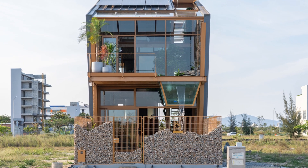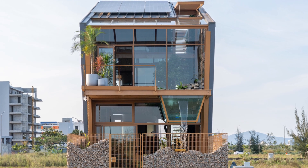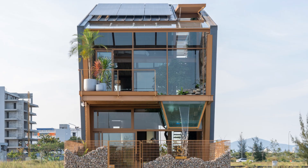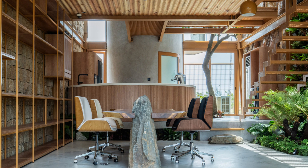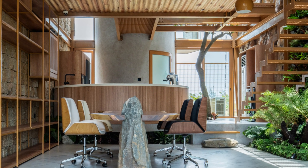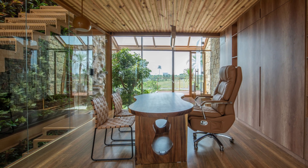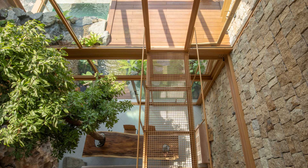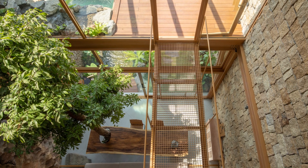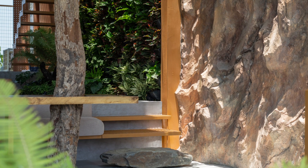Welcome to Gat O House, an architectural hybrid that challenges the conventions of residential design in Vietnam's tropical climate. Completed in 2025 and located in Hoa Hai, Da Nang, this 172 square meter home by 85 Design combines domestic living and office functionality within a compact, energy-efficient shell. The design acknowledges a key challenge in Southeast Asian cities: how to build sustainably in regions with high solar exposure and heavy rainfall.